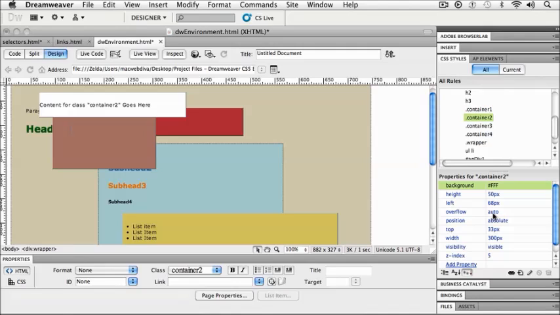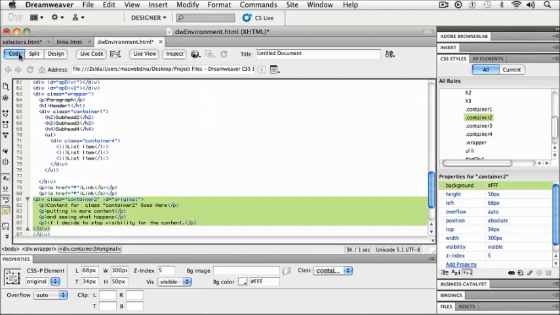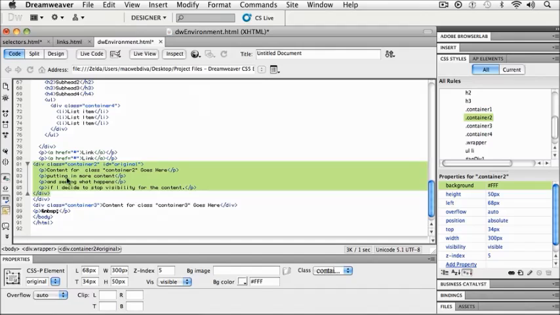Now I've given it an overflow of auto. So basically what that means is if I take a look at my page here and I go to my code, I see I actually have a fair amount of text in here.